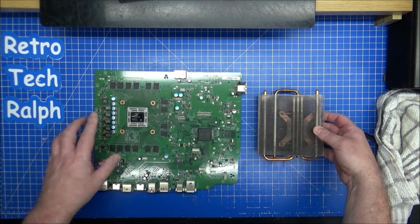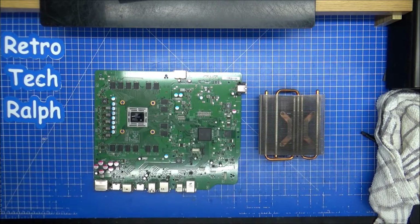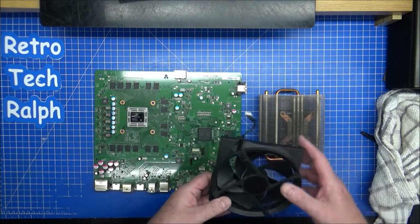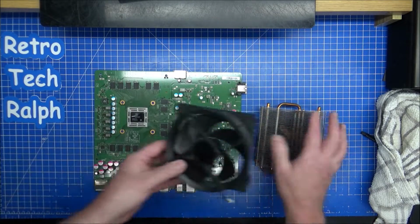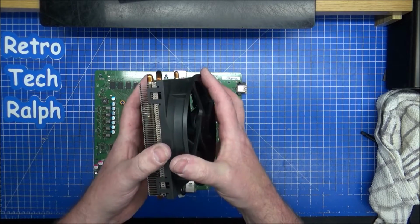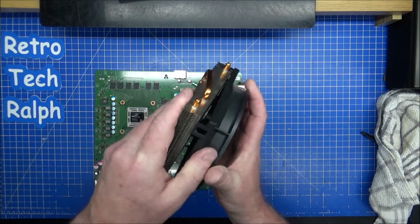Okay, so I'm going to put some thermal paste on. I'm going to find the thermal paste. Stick that on. I'll put the fan on first. I'll show you the fan. That looks a lot better than what it was. Heck of a lot better. So with the fan header being there, that needs to go that way around. So that needs to be there. So that just clips into place. I can put one side in maybe and then maybe the other, as long as it's in the corner. You'll probably eye this up yourself.